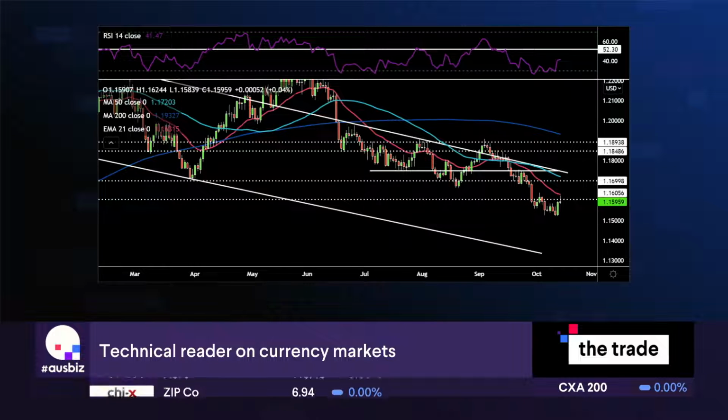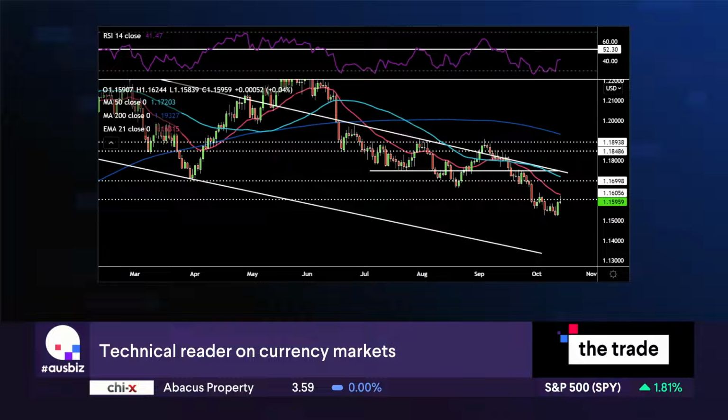It's been under pressure ever since that German election result, and it's struggling to reclaim that 1.16 resistance level. It tried to rally above there, but it's been pushed down lower again. The moving averages all indicate bearish momentum, especially the shorter-term moving average, the 21-day exponential moving average. The RSI has, however, made some negative divergence with price, which is usually a bullish sign. But for me, that's a move to really be fading the rallies rather than looking to go long here.